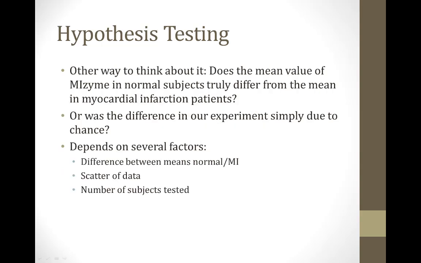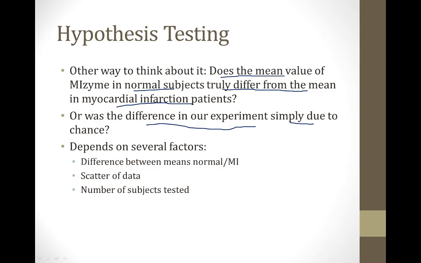So another way to think about this question is, does the mean value of MI-Zyme in normal subjects truly differ from the mean value in myocardial infarction patients? Or was the difference in our little experiment simply due to chance? There was definitely a difference in the mean between the 100 normal patients and the 100 heart attack patients, but maybe we just got lucky, and if we repeated it, we would not get that difference in means.